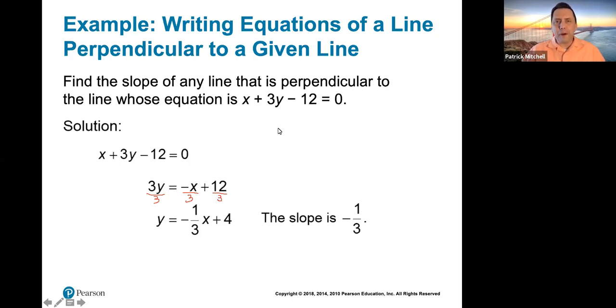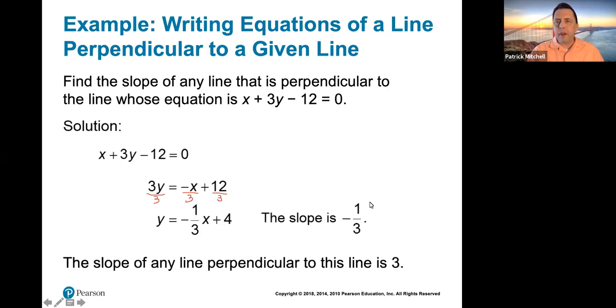So what would the slope of the perpendicular line be? It would be 3. The negative reciprocal, or the opposite reciprocal, of negative 1/3: flip it over, change the sign, would be positive 3 over 1, which is 3. And again, they only asked for the slope of this line. If they wanted the equation of the perpendicular line, first of all, they would have needed to give me more information, like a point on that line. And then I could use the point-slope formula to write the equation of that line. So hopefully everything that we've looked at so far is review.